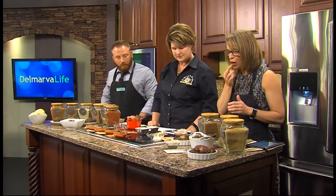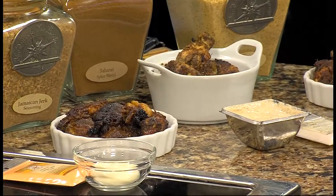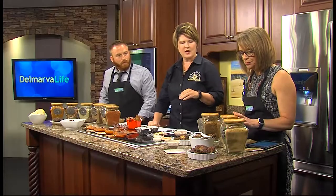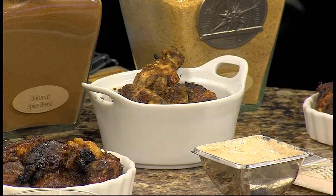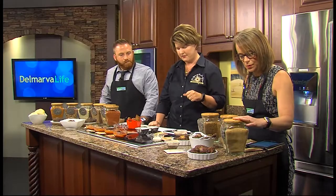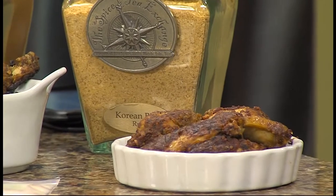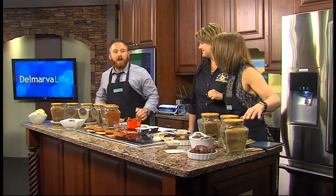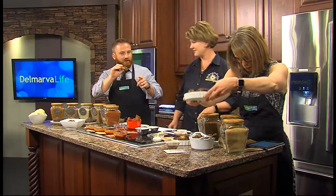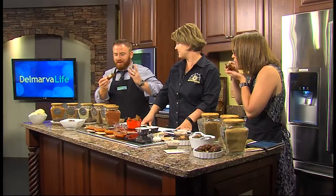And then you have wings over here. The wings I prepared today — we have a Jamaican jerk sticky wing, which is pretty nice and has a little bit of sweetness and a little bit of heat from some cayenne pepper and a sweet heat blend. The next one is a Middle Eastern rub: baharat chicken. Baharat is a very savory blend with some light hints of cinnamon, paired with a yogurt sauce with baharat, lemon, and garlic. And finally, we have the Korean barbecue, which starts with a mango habanero sugar, some sweet heat cayenne pepper, and then the Korean barbecue blend. I'll try this middle one — the baharat. Dip it in some sauce. I didn't even dip it and it's still amazing.